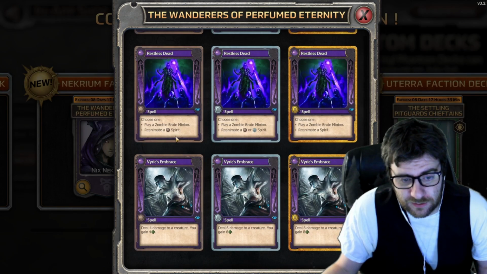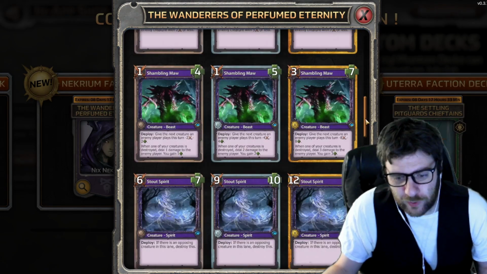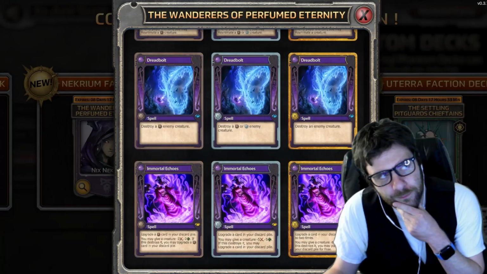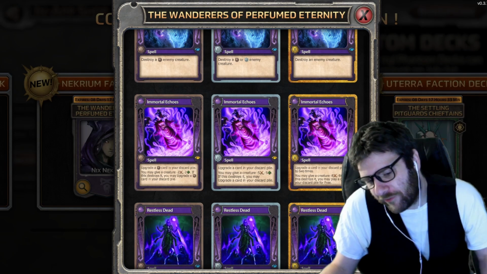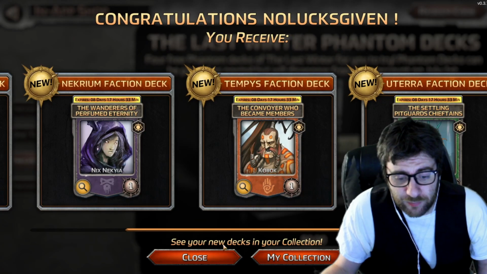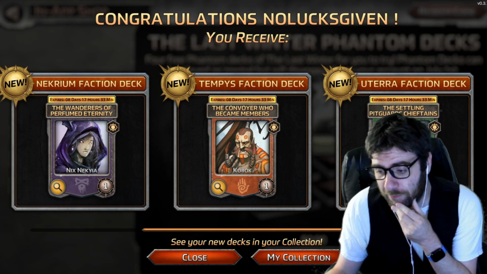Varric's Embrace and reanimating a spirit. So spirit, pretty important. We could take the Stout and that's it. Pretty low on creatures. Shambling Maw can kind of help you play control as well as some of these spells. And Immortal Echoes is basically just like a free -8/8 if you level a bunch of times, but then also helps to level up your deck. Dark Pryings is pretty solid though. We'll see if there's any spirits in the Utera deck and if they pair up with anything else.